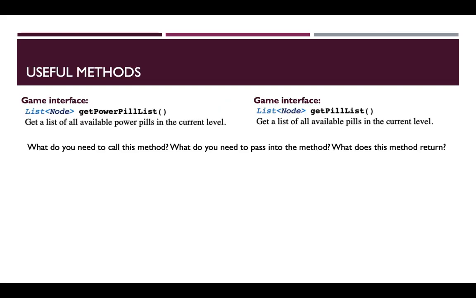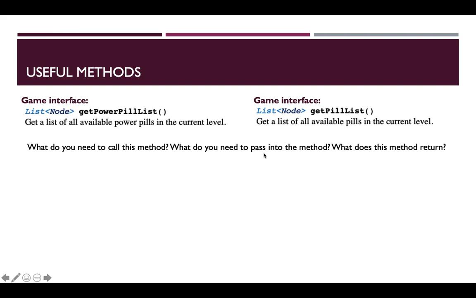Okay, the next one is in the game interface this time, and the next 2 are both in the game interface. So if we're thinking about it again, what do we need to call these methods? Well, we need game objects. Now, what do you need to pass into these methods? They both have no parameters, so nothing. And then what do these methods return?